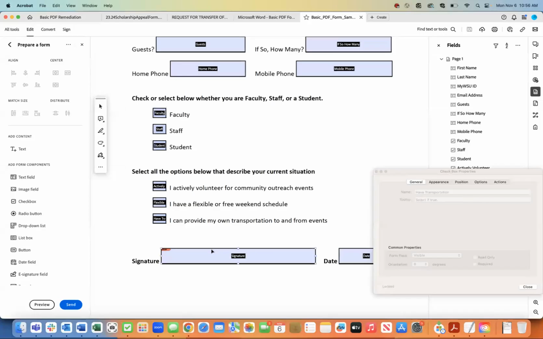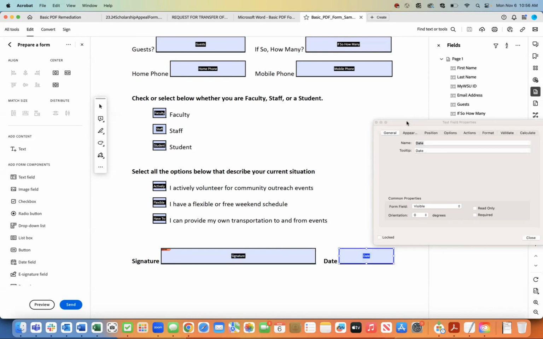That brings us to the signature box down here. The signature boxes are a space where a person can place their digital signature. A lot of times they're doing it the first time they click on the field and it has them create one. It's not something they actually type in though. So it's fine as it is, as long as it's a signature box. We can click it and see name, signature, tooltip, signature, that's fine. Date. Date is something that they enter into here.